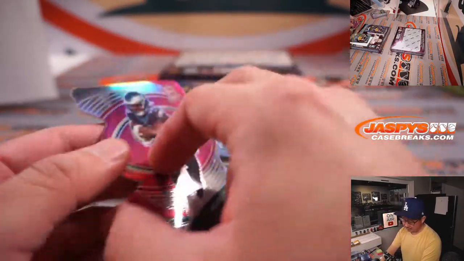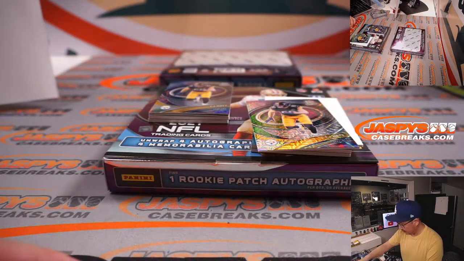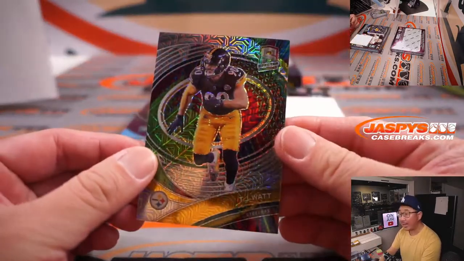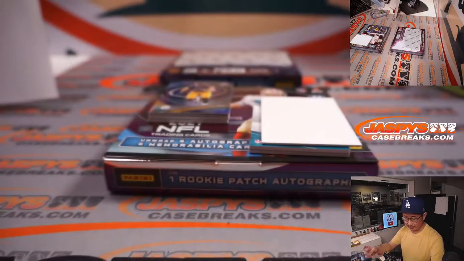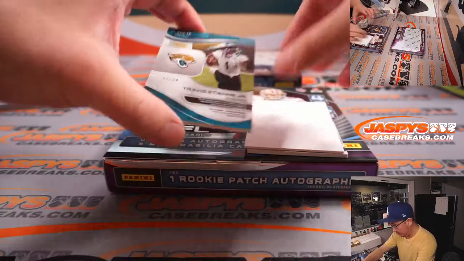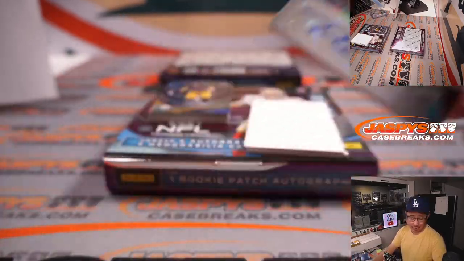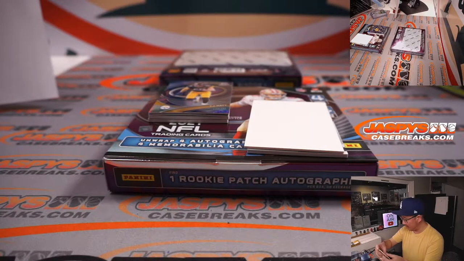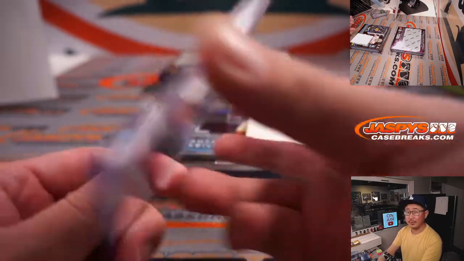Two out of 20. Miles Sanders die cut. And TJ Watt. What a season he's been having. Out of 25. Steelers. That's going to be for Chris Butler. Travis Etienne, 47 out of 50. Aspiring two color patch and autograph. A shame we didn't see him in action this year. This dynamic playmaker. David with the Jaguars. We'll see him next year.